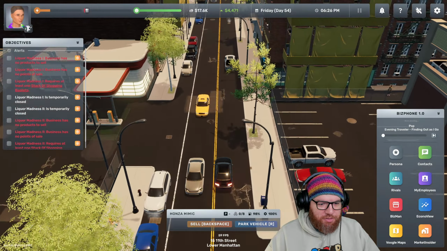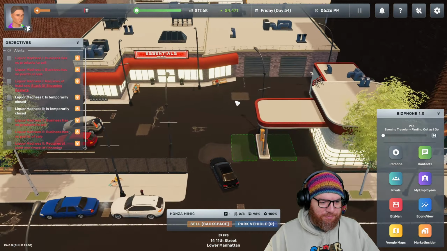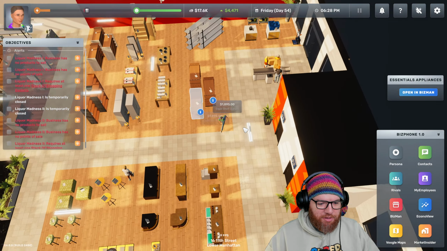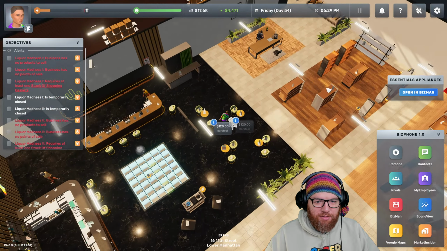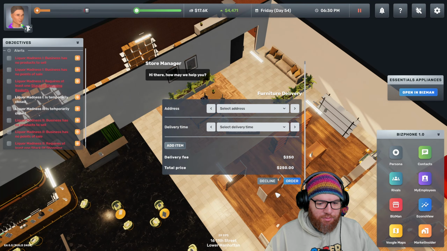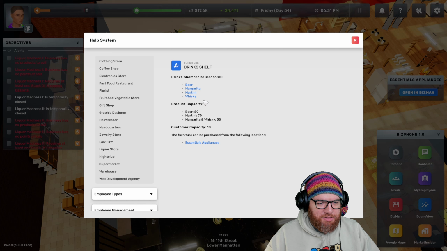Okay, we are now just pulling up to Essential Appliances. We are going to also talk to the delivery manager here so that we can get a relationship going so we don't have to come all the way here every single time we need something. Great. Okay, there. Cool. All good. Cool. All right, so let's take a look here.